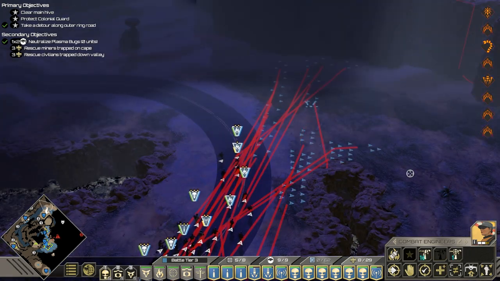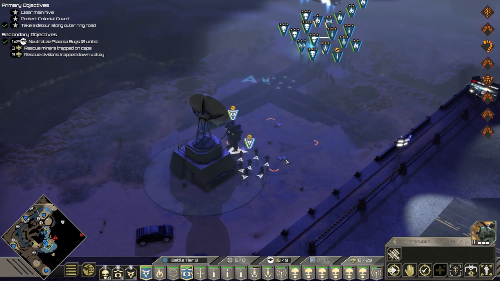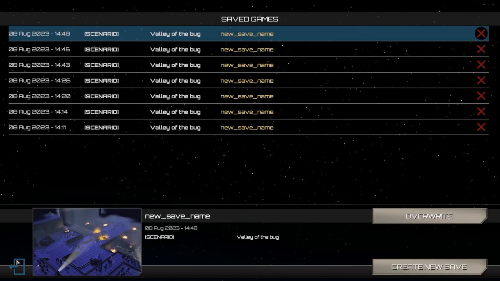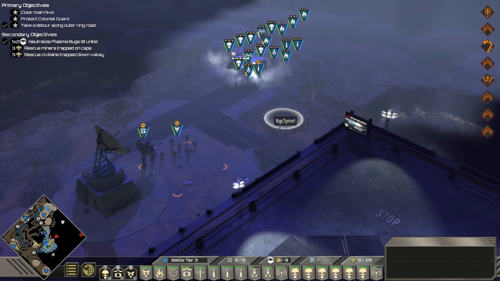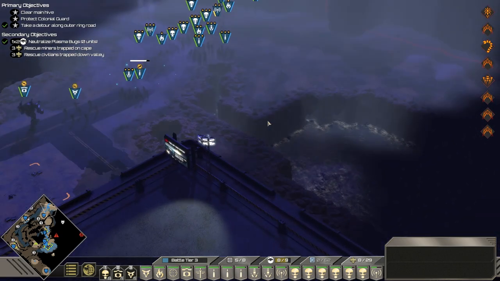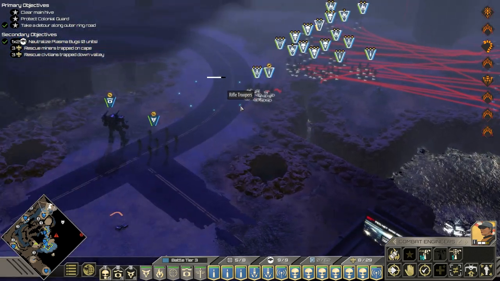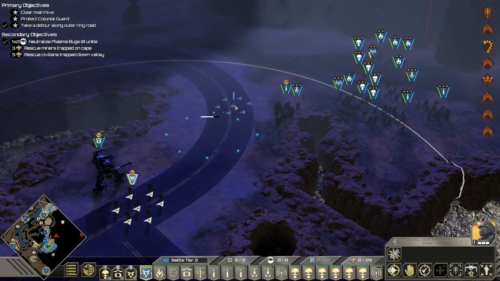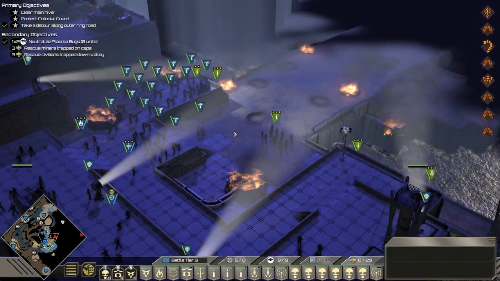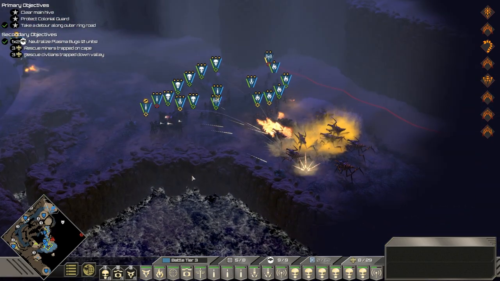I could be advancing on this place with a bunch of marauders. But I mean, it should be obvious that it's not going to be necessary at all. Even without any marauders, we are supremely overpowered for what they're throwing at us.